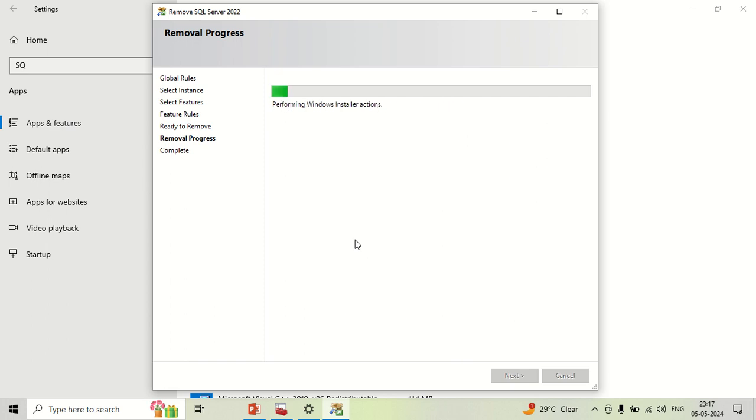Once it is removed, we will get a confirmation pop-up window, okay, successfully removed from the server. So like that we can see, yes, it's going to be done.